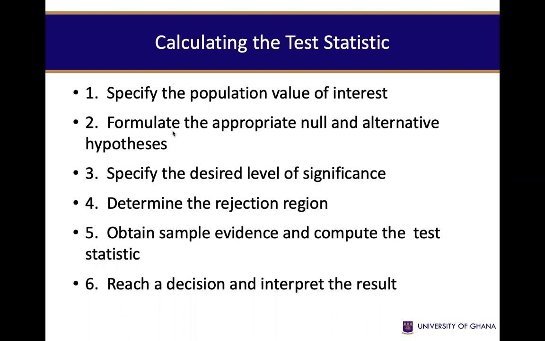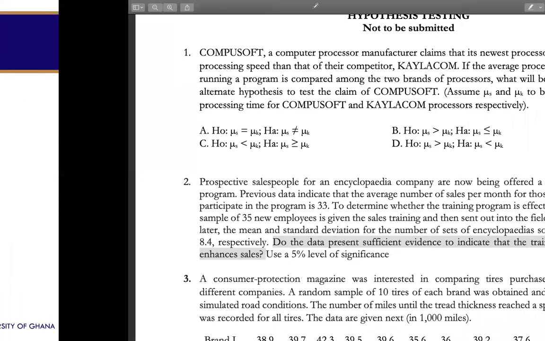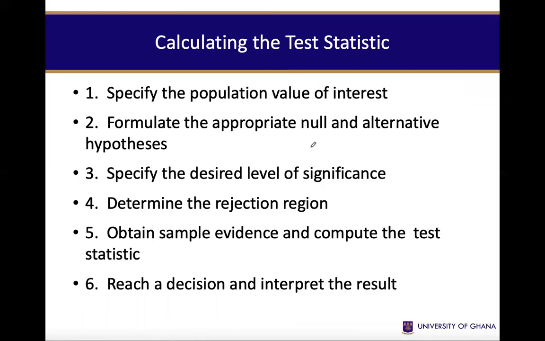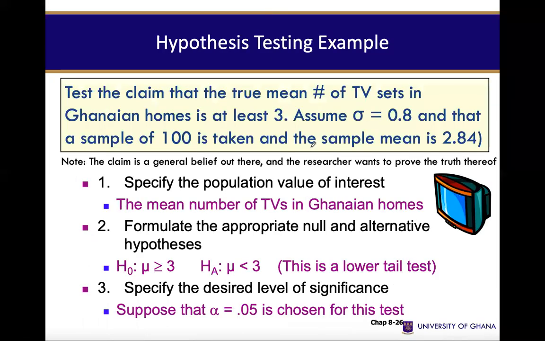So look at these steps. Let's follow them squarely, one after the other. And I think that will clear whatever confusions you have with regards to hypothesis testing. Okay, so let's solve this question. Then you will see what we can do. Please, you should have your standard normal distribution tables ready so that we can go through.